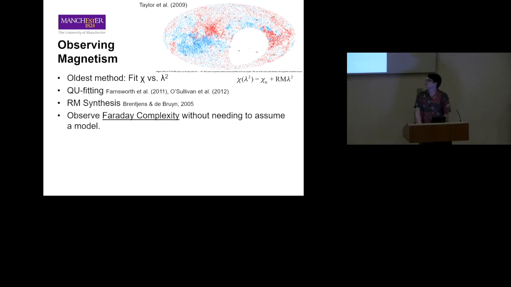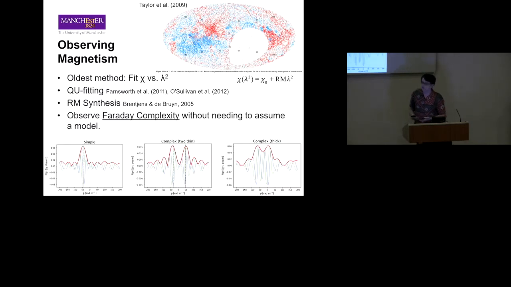RM synthesis works by using a Fourier relationship between the polarization observations to obtain what we call a Faraday dispersion function, which can be plotted against Faraday depth—a generalization of rotation measure. These spectra can be visually inspected to learn more about magnetic fields being observed. The position on the x-axis, positive or negative, tells you about the rotation measure. A peak can be described as thin, meaning associated with a region which is not itself emitting synchrotron radiation—effectively a sharp point but with a full width half maximum determined by the wavelength. Greater wavelength coverage equals better observations, better Faraday resolution.